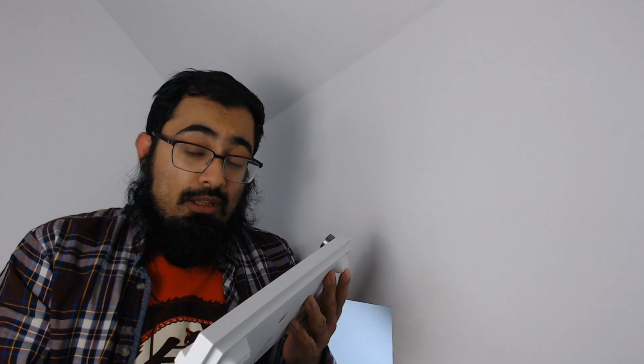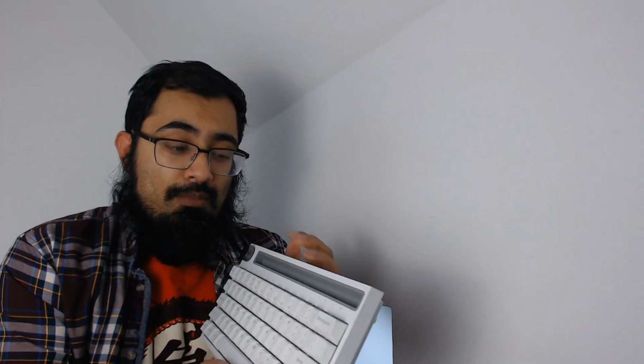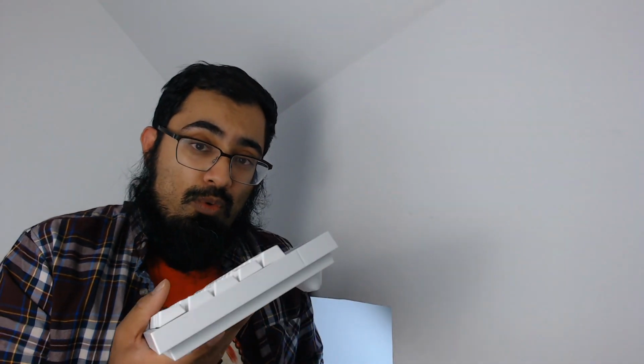But that's not the main reason I've got this. The main reason I've got this keyboard is actually partly the size, but it's this lovely little rack here at the top. So this is a really potentially awesome tool for portability, because you can just simply stick any device into here. So if you're doing video consultations, you can have that right there in front of you, don't need a separate stand. If you're working on a tablet or something like that, it will fit most standard types of tablets, and therefore works really well as a portability tool.